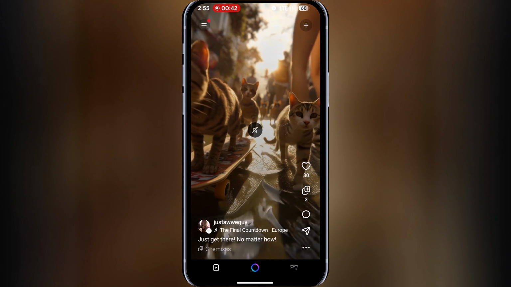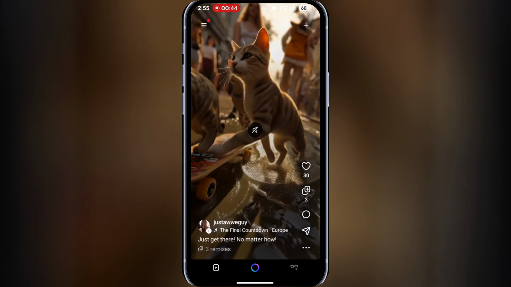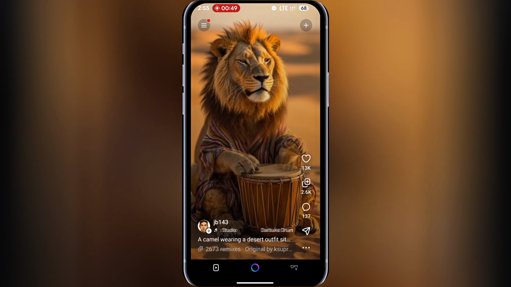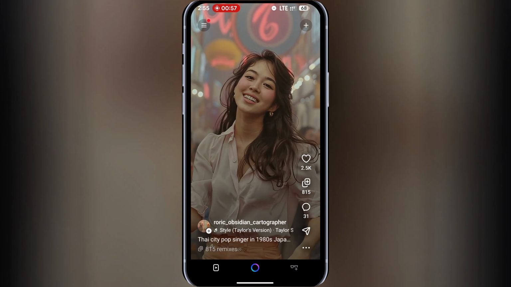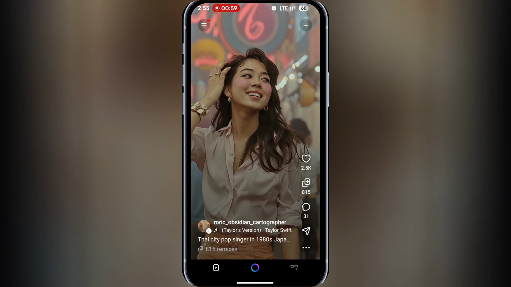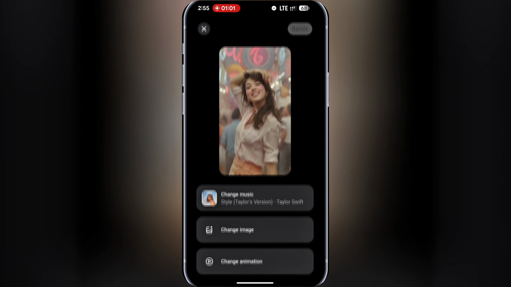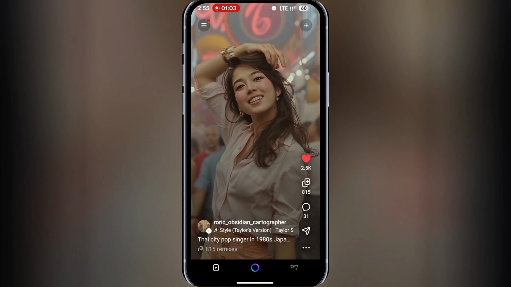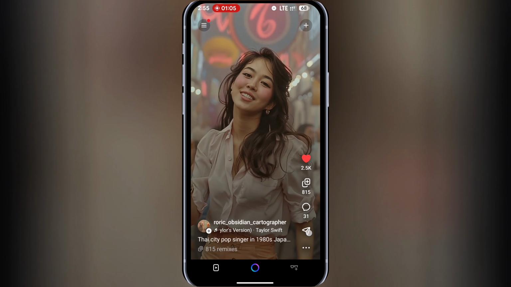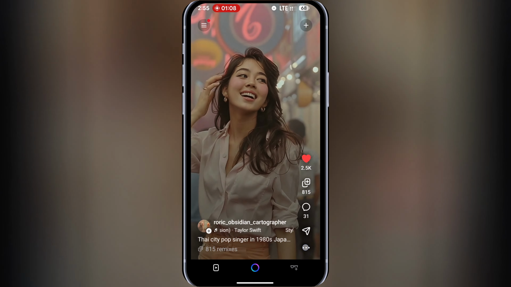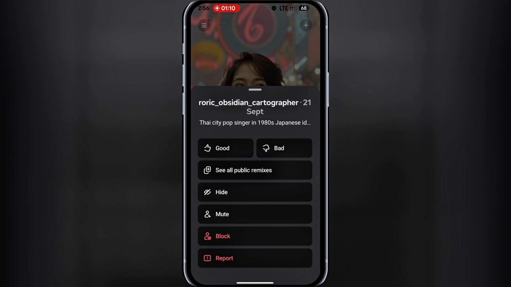As you can see, the user interface looks a lot like Sora 2. On the right-hand side, you have buttons like remix, comment, share, and a more button to rate the video, report, and more.